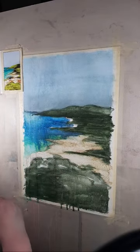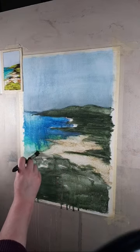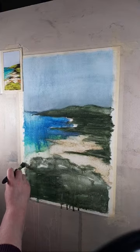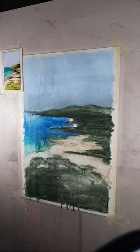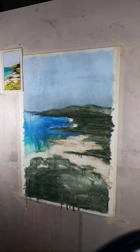And I love all this. It's just beautiful, all the texture you get. I'm just going to take this off here. You can see it's kind of picking up some of the greens and then running down, which is fine. Right. So there is our base colour for beach. While that dries. Yeah, this is almost dry now. We're gonna add some more colour.